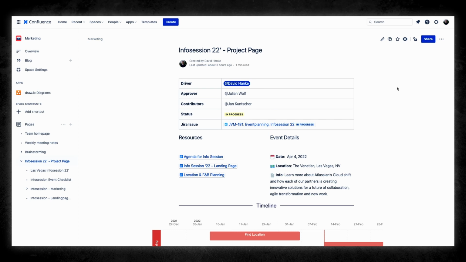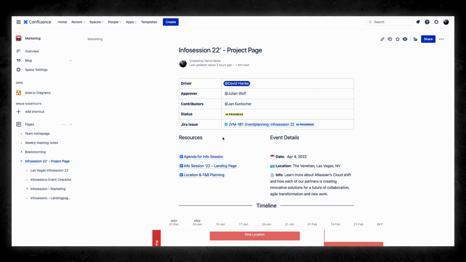While this is pretty helpful at the beginning, maybe we also want to create a page to share with the company, with other teams, a page where the project team can outline different information in a more visual and beautiful way.